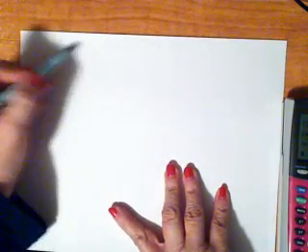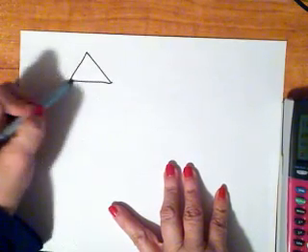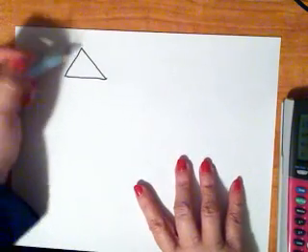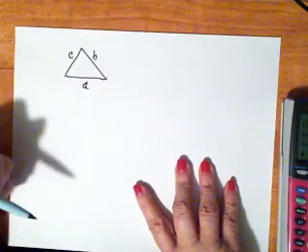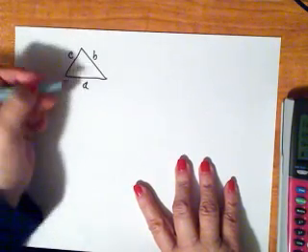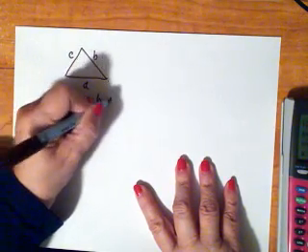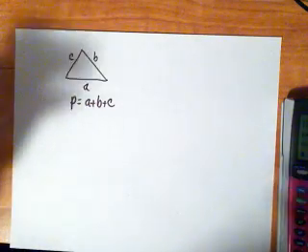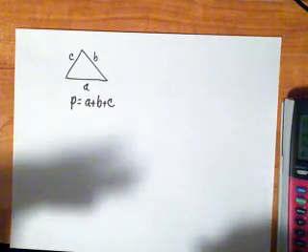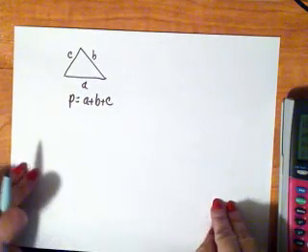For example, if you have a triangle, the formula for finding the perimeter is just simply to add up A, B, and C. Add them all up. So P equals A plus B plus C. Now, if we knew that triangle was equilateral or isosceles, then it would be a little bit different. But any way we go about it, we're just going to be adding them up.